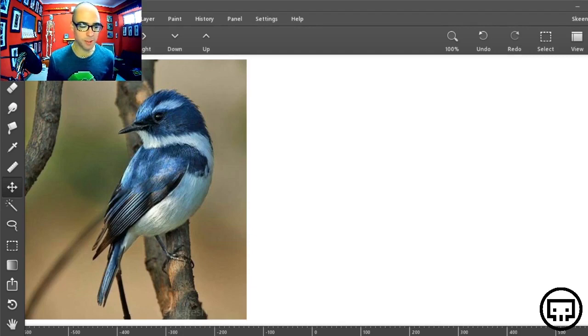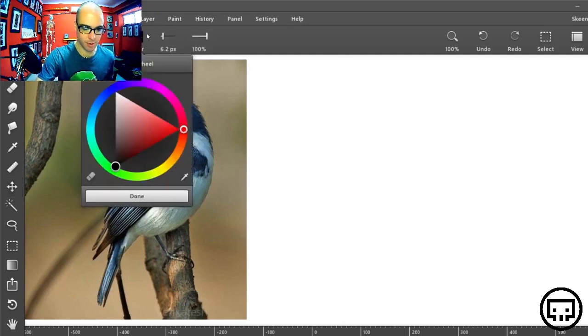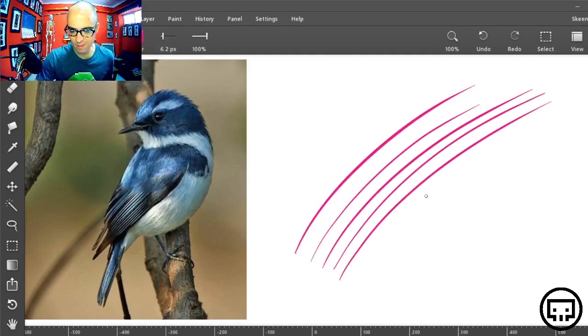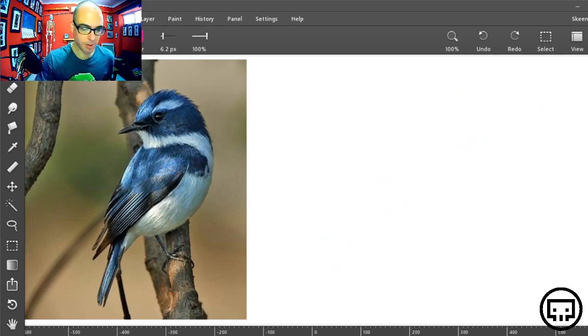Okay, so the program I'm using here is Leonardo, which is my favorite program to make lines. I don't know why, but somehow it gives me the best line. It's really cool. It's still in beta, not a lot of people know about it, and it's rather cheap. I don't remember the exact price because I bought it a while ago, but I think it's something around 30, 50 bucks.